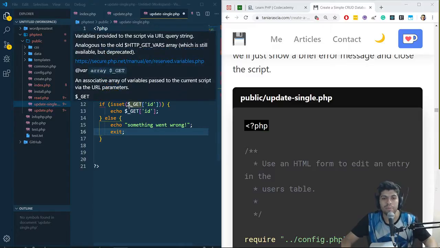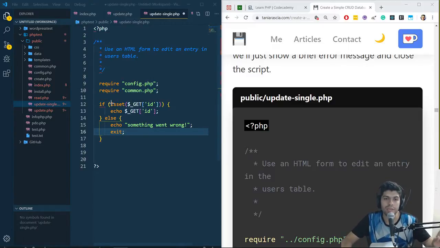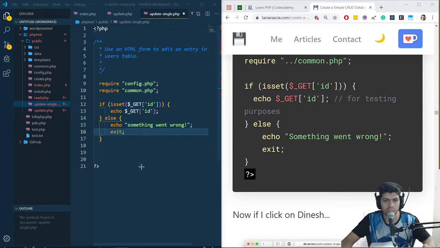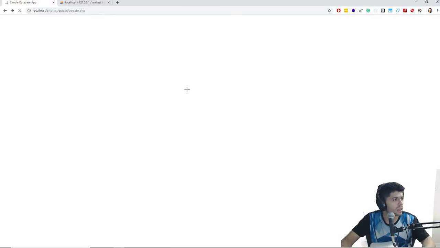Now in update.php, we're going to get the config, and then check if isset. It checks if the GET variable is set to ID, and it is. Echo GET ID. Shouldn't mine do that? Did I not save this? Okay, so if I click, yes, ID 1. Nice. Now if I click on another one, the page will print out 3 as seen in your URL. Great. Now that we know that's working, we can use it to pull the data specifically for 3.